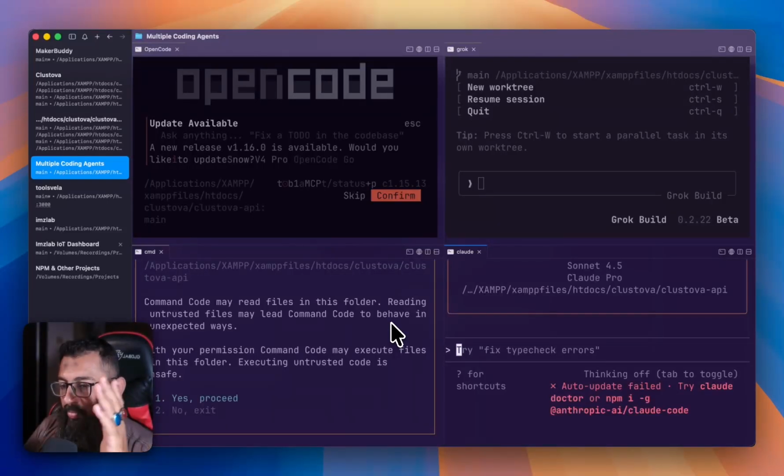If you want to run multiple AI agents, then cmux is a good option. And one more thing is that it's a very performance optimized terminal application, and you're good to go.